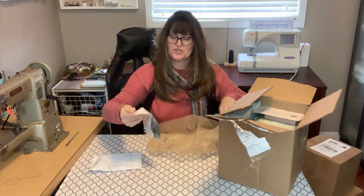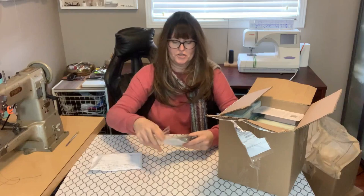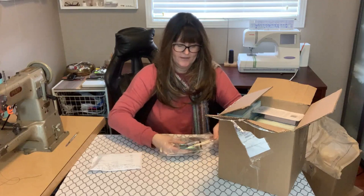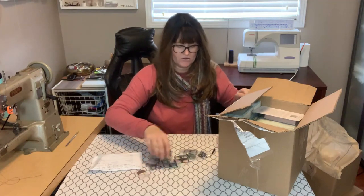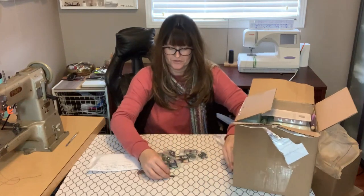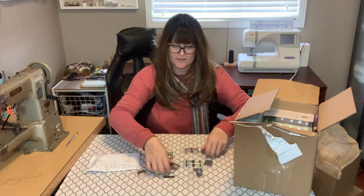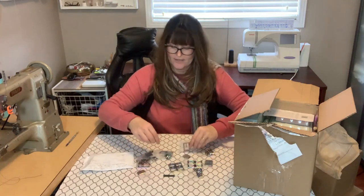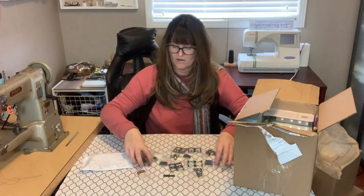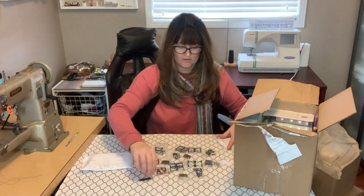Let me show you how she's done this — she's packaged up all of these pieces in ziplock bags. She even included a little screwdriver for the Chicago screws. Look at these rainbow pieces — these are all the rainbow hardware you need to make the Moon Wake. If this doesn't get me sewing a Moon Wake, I don't know what will.